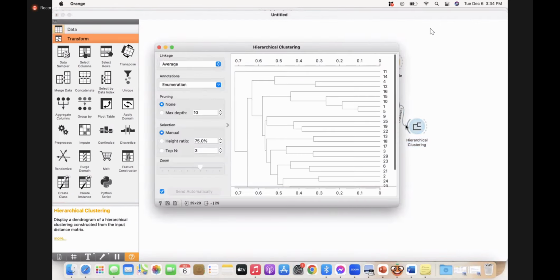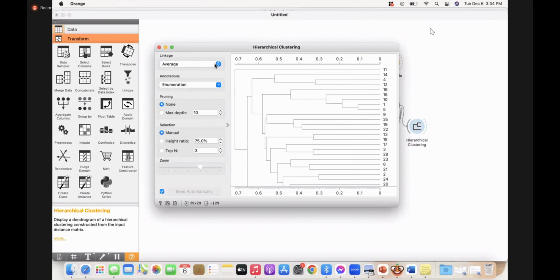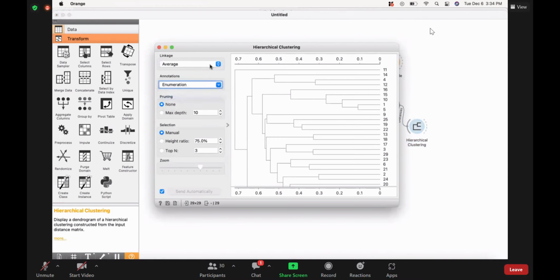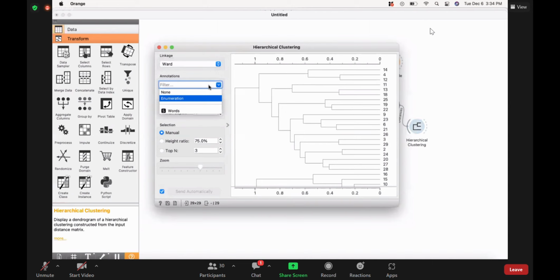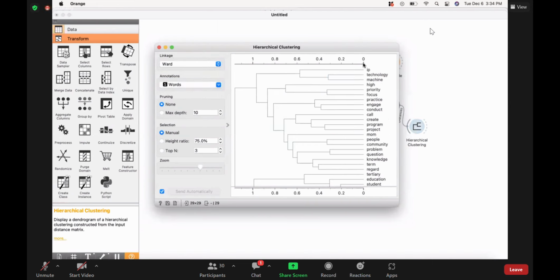Okay. Hindi po dapat average. Tama po, word po. Tapos, words. Tapos po, i-drag natin for colors. Okay na po ba tayo?